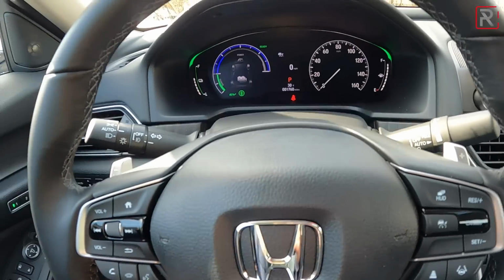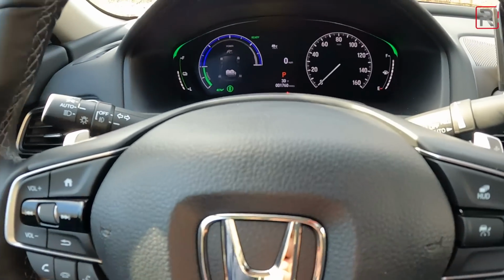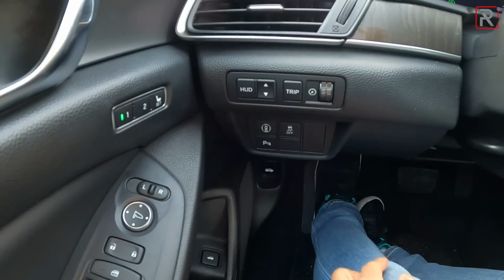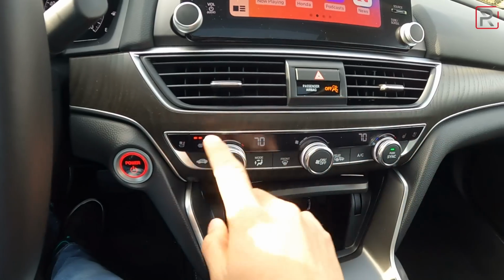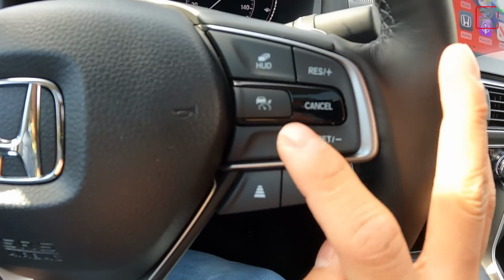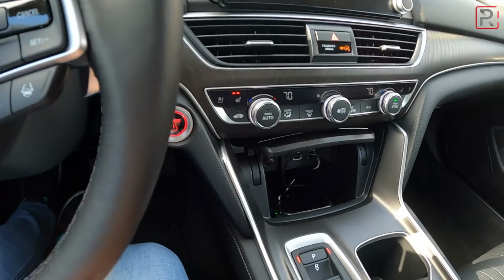The steering wheel itself is manual tilt and telescoping with a good amount of adjustability. Gauges are logical, easy to use, and easy to read. You have buttons over here for your heads-up display, the Honda Sensing, traction control, whatnot. Dual zone climate control, of course, is included. You have heated and cooled seats, which is nice, but no heated wheel. This is where the button would probably be for the heated wheel, so I'm surprised to see that Honda doesn't offer that here in the States.